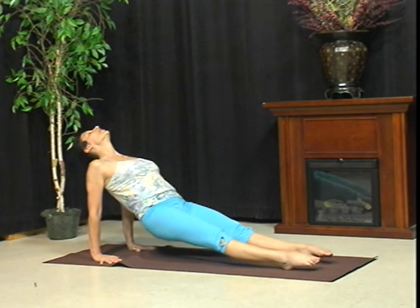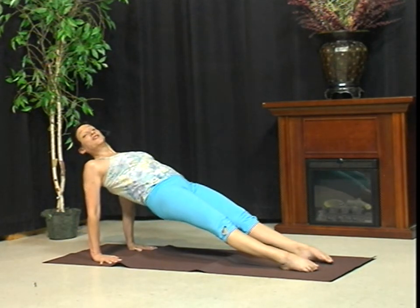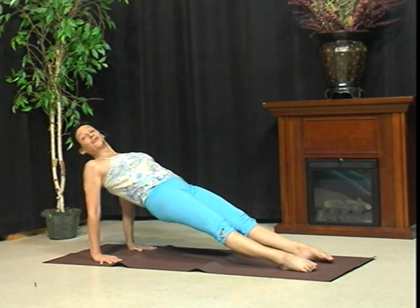Inhale, pressing the feet down, lifting. Keep those elbows facing back. Pull the toes down and let your head release backwards.